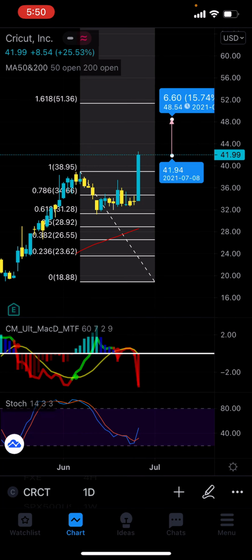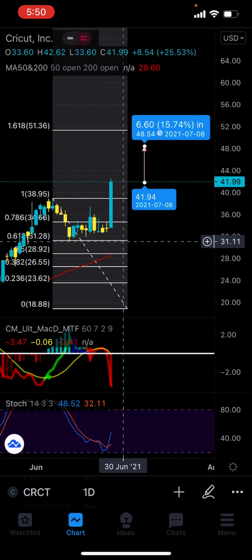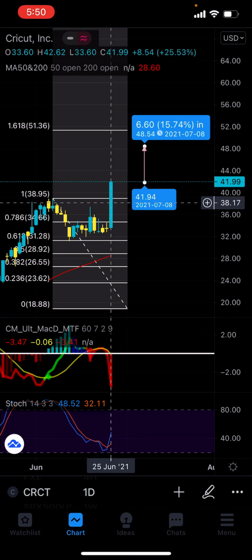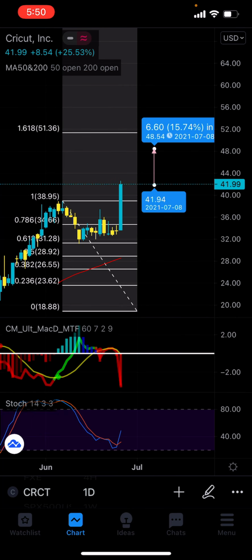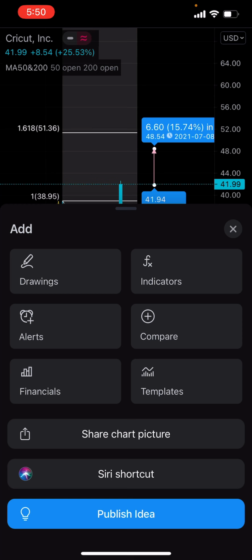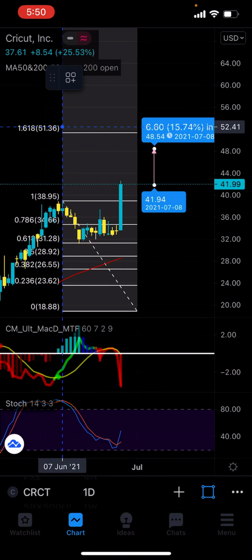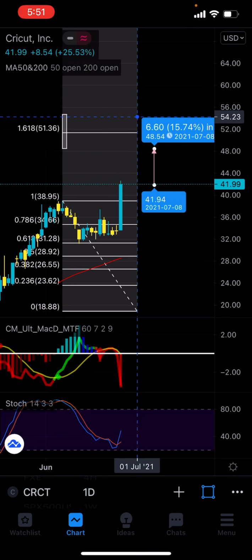If it stays consistent, which most of the time, if you break previous highs, I'd say like 95% of the time, it's going to hit this. Now, I don't want to say this 51 fib, but it's going to get relatively close. It's going to have maybe like a 5% square from like here to here. So I'd say it'd probably be from like, what is it? What did we say? 40, like here to like here somewhere.